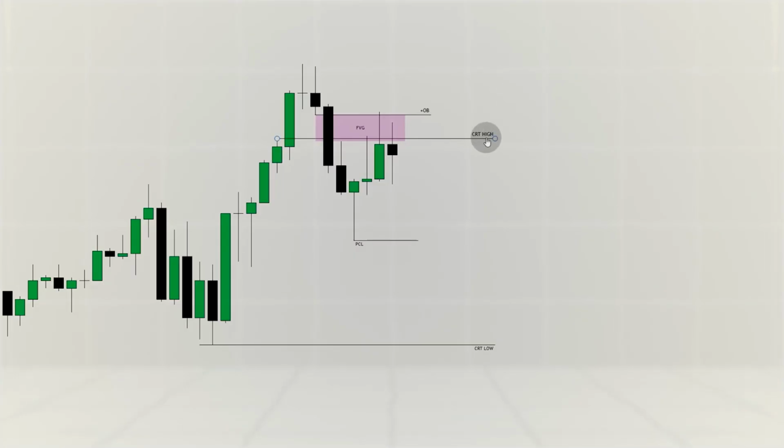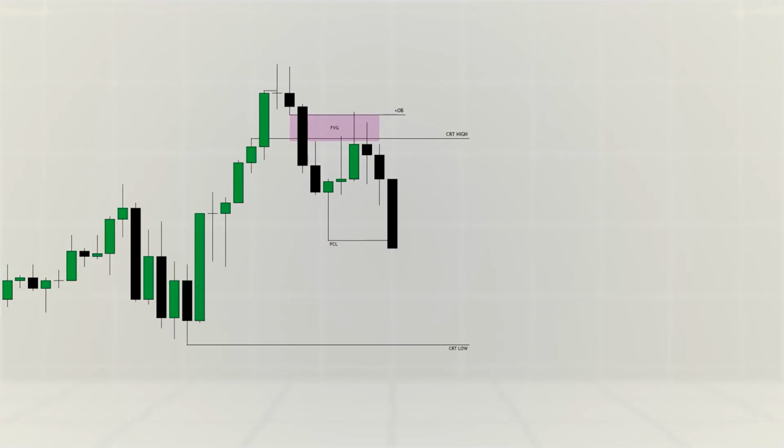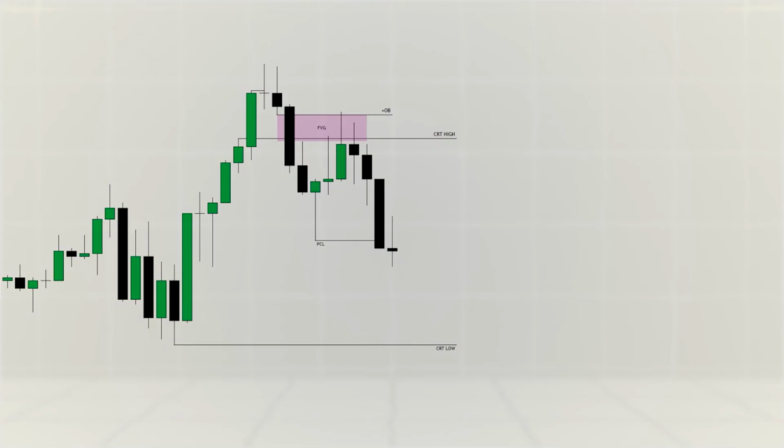How is that possible? First of all, when I have the CRT high and the CRT low, price goes and takes liquidity with the body, because previously it also took liquidity with the body. The next objective is this following high. When it takes liquidity with a wick, it is telling us that this fractal has ended, and the next objective is this following low. Therefore, at this point, I would need to look for entry models. The first one I want to emphasize is the first, second, and third candle, the super value gap, or alternatively, the order block. Let's see what happens with the distribution phase in the following candles.